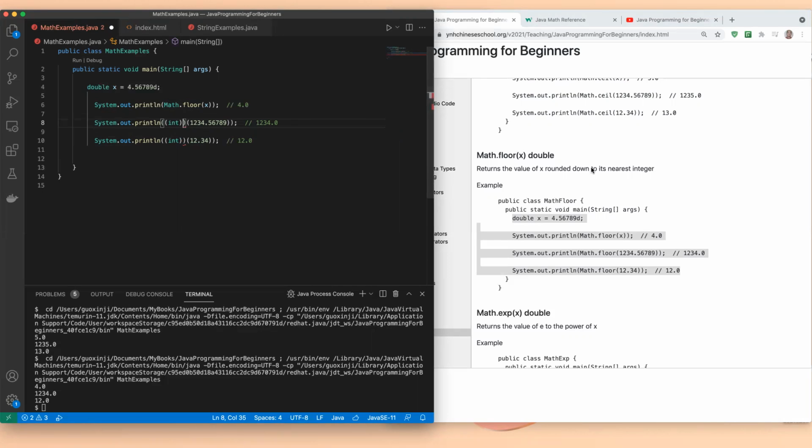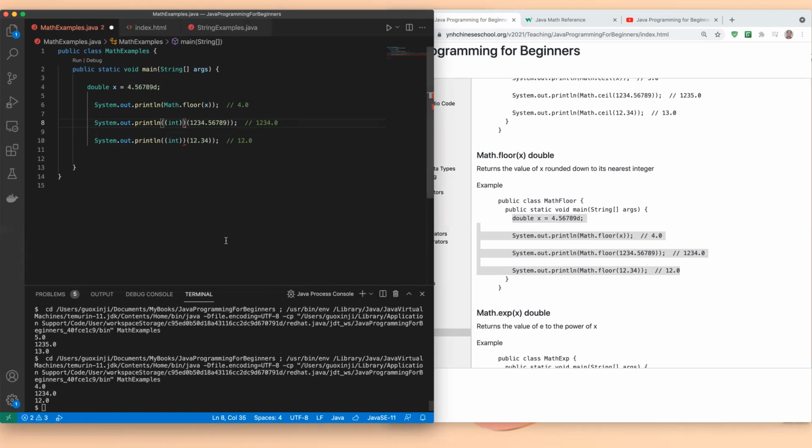Interesting. Before I run it, with the floor we get the next value, but it's still a double, so we see .0. It's not really an integer.